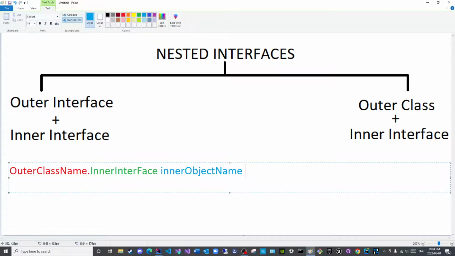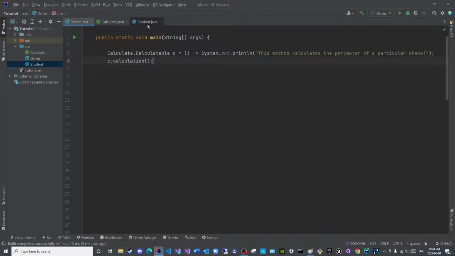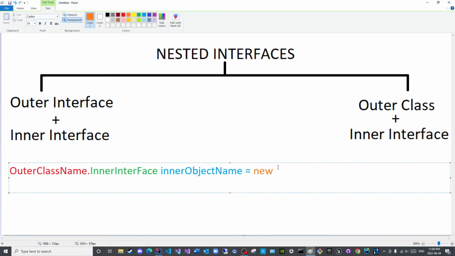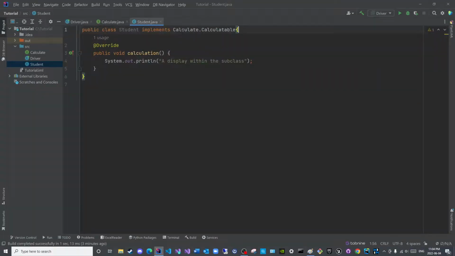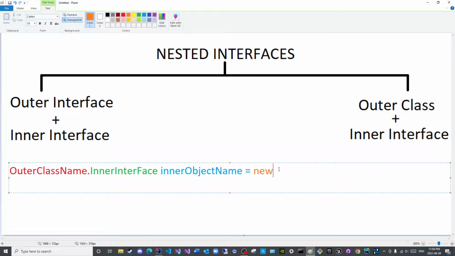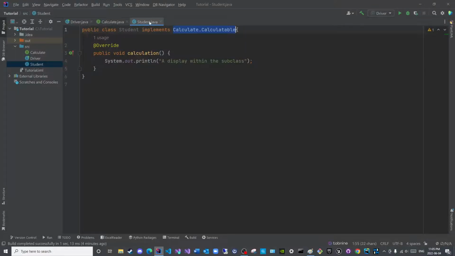There we go. Is equal to the new keyword, because now we are using a class. And then you put the class name that implements the inner interface. So here, what can we call it? Implementable class name. We can call it that. And that is a constructor, of course. So this is the class that implements the inner interface from the outer interface or from the outer class. So in this scenario, student.